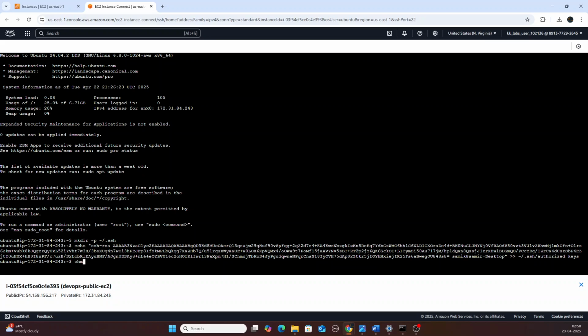Now change the permission to 600 on ~/.ssh/authorized_keys. There was a spelling mistake.